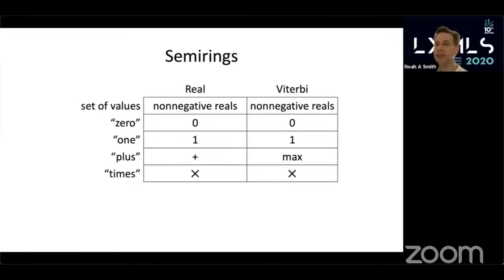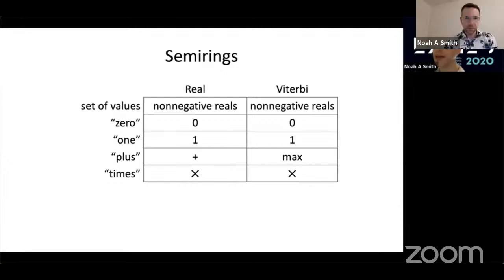The real semi-ring is the semi-ring that interprets each of these abstract things in the most literal way possible. So 0 is 0, 1 is 1, plus is plus, and times is times. The Viterbi semi-ring, which we used in the Viterbi algorithm, only makes one change. It changes the plus to a max. So you can show that all the properties on the last slide still hold when we do that for this new Viterbi semi-ring. Interestingly, the only values we're really concerned with are the non-negative reals. These algorithms don't ever encounter negative values. And so everything here makes sense in that setting under these assumptions.